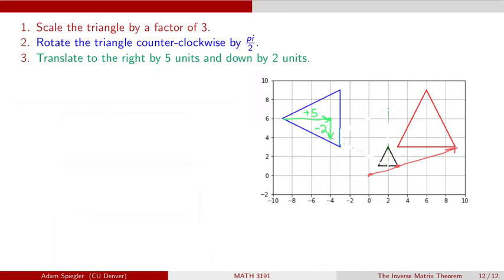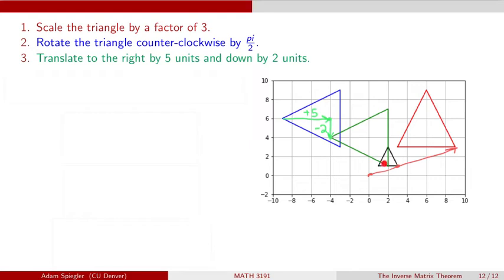And then lastly, we have our translation, which in this case is 5 units to the right, so plus 5 in the x1 direction, minus 2 units in the vertical direction. So every point, for example, this vertex goes 5 to the right, 2 down, and we'll do this for all 3 vertices. And then in the end, the final result is this triangle that we have in green. So we could do some transformations and then translate things back to more or less where the triangle started to get scaling and rotations and things like this.